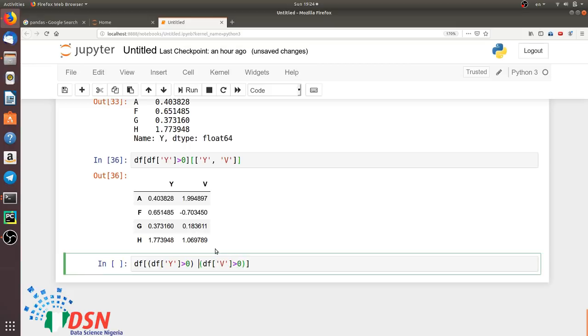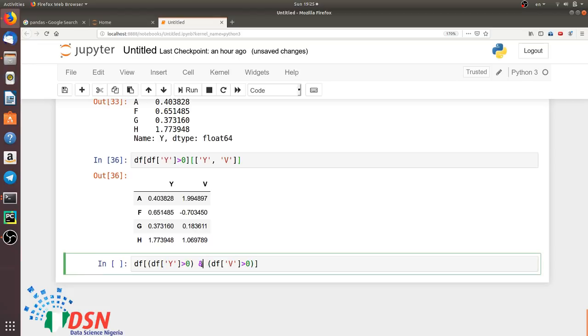For putting and in here, you should use ampersand, which is probably Shift 7 on normal keyboards.